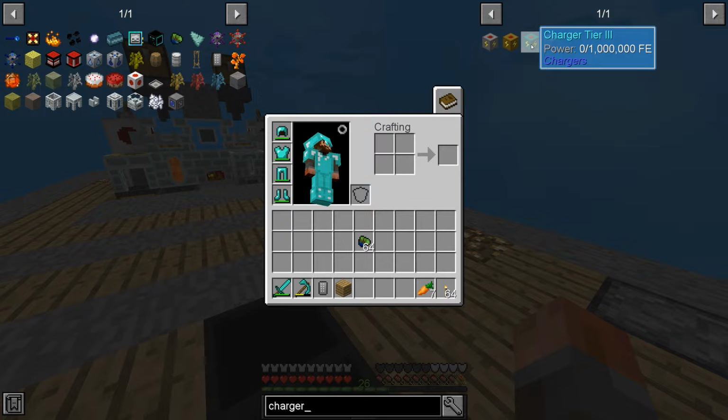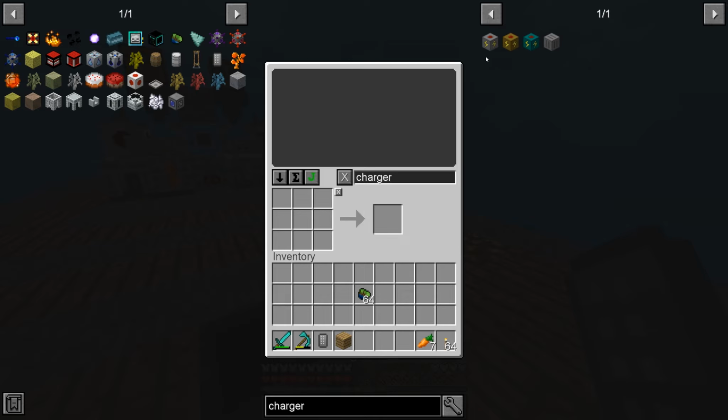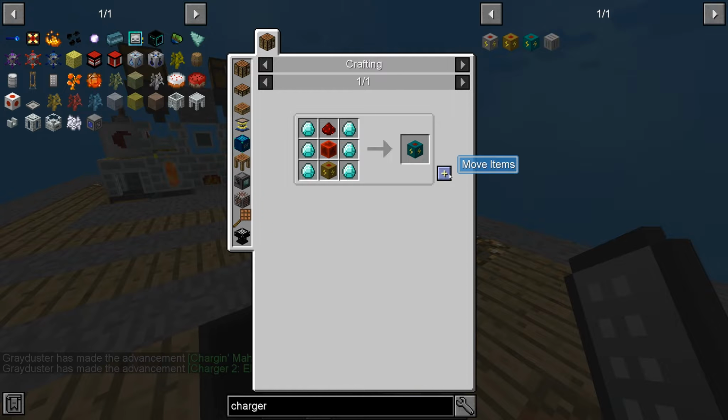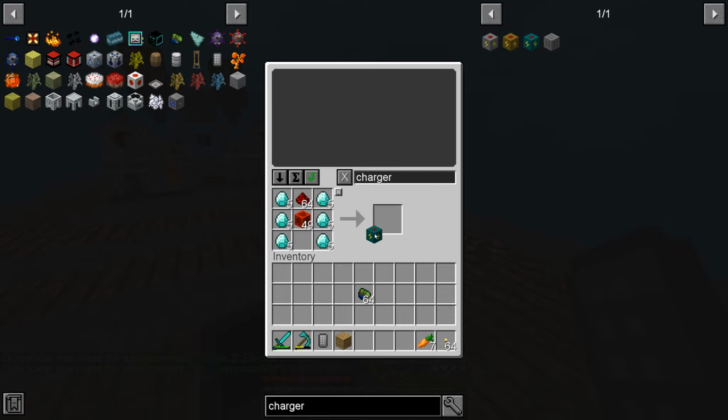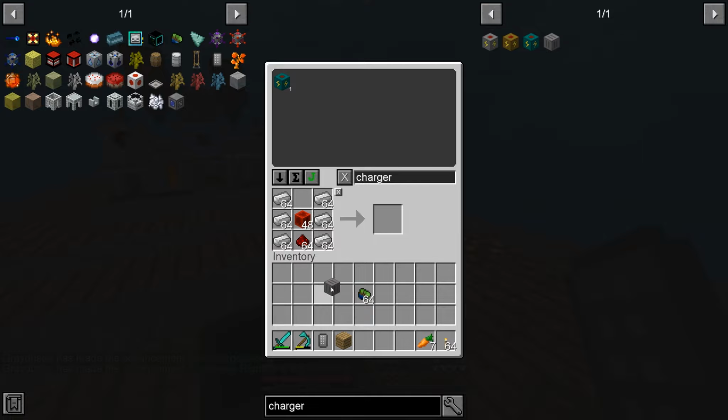These chargers all have like 1 million. Well, no, the top tier has 1 million. That's just iron redstone. That's just tier 1 and gold, and then diamond. Looks like really easy to craft these things. So let's just craft a tier 1, a tier 2, and a tier 3. No, almost. Yeah, tier 3. Okay. And then this side we can craft a wireless charger.